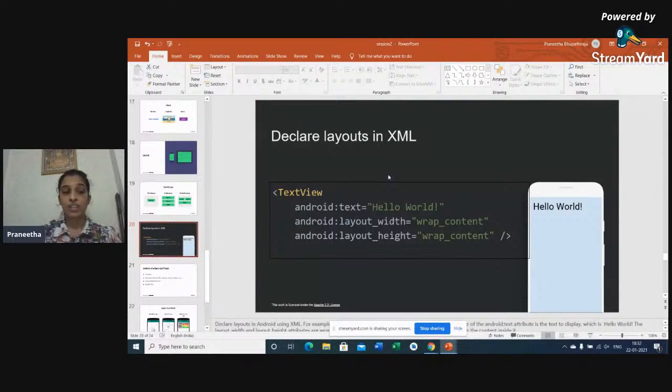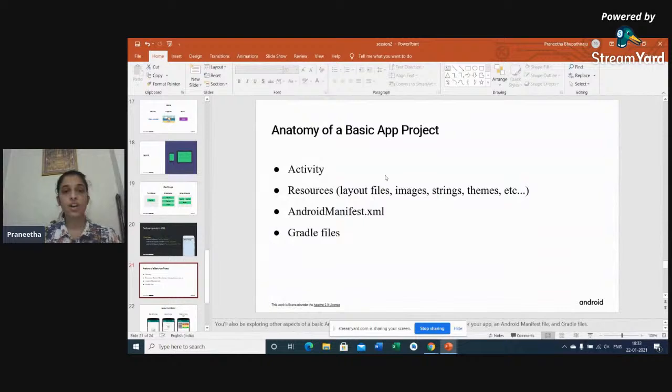You need to create class objects in the activity class and relate those class objects with the IDs of the views in the layouts in the resource.xml file. So as I have said just now, the activity class is used to create class objects and to make the app look more dynamic. Then the second part of the anatomy of a basic app project is the resource file.